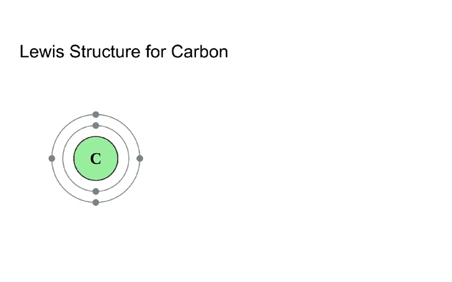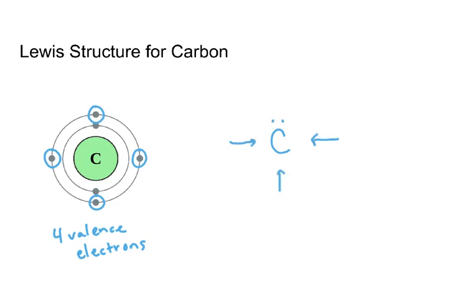Carbon has 4 more electrons, and those extra electrons are the valence electrons. As always, we start by putting the element symbol, and we put the first 2 dots on the top of the C. The other dots can go in the other spots around the C, on the right, on the bottom, and on the left. Since carbon only has 2 more valence electrons, we put one on the right and one on the bottom.